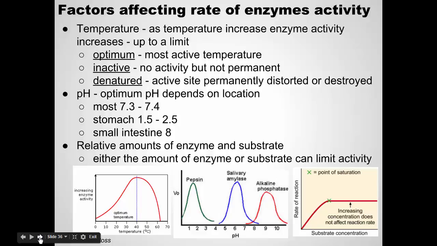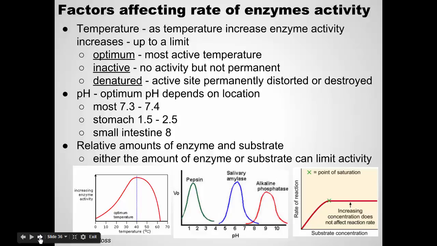A high acidity, a low pH, because those are the conditions inside of our stomach. Most enzymes in our general body tissues work best around 7.3, 7.4, which is the general pH of our body fluids. But stomach enzymes work best at very low pHs because our stomach has hydrochloric acid in it, which brings its pH way down. Other enzymes, like in our small intestine, work better at a slightly basic pH, because that's the pH of the chyme as it passes through the small intestine.